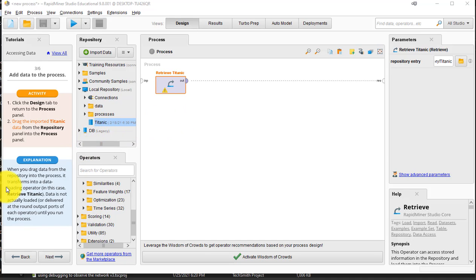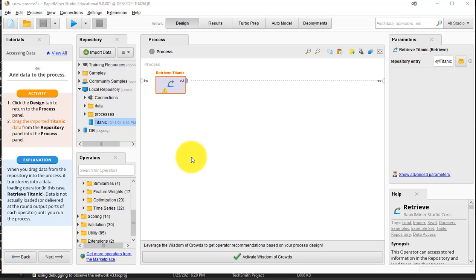Then they say when you drag this data from the repository into the process, it transforms into a data loading operator. Data is not actually loaded or delivered at the round output ports of each operator until you run the process.